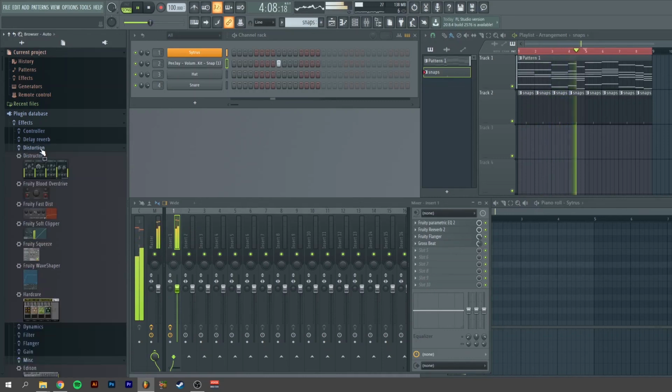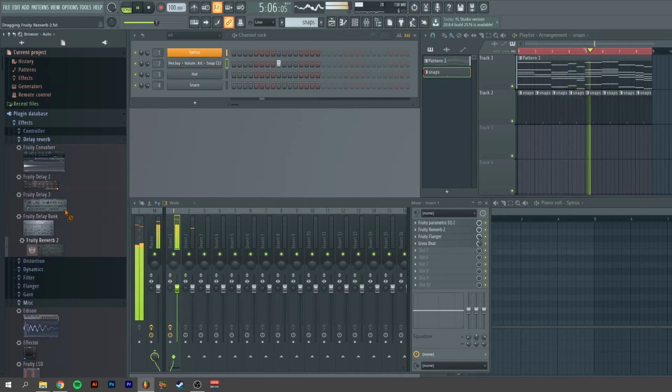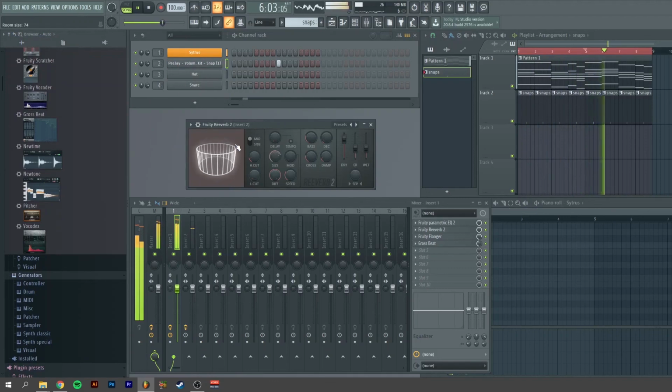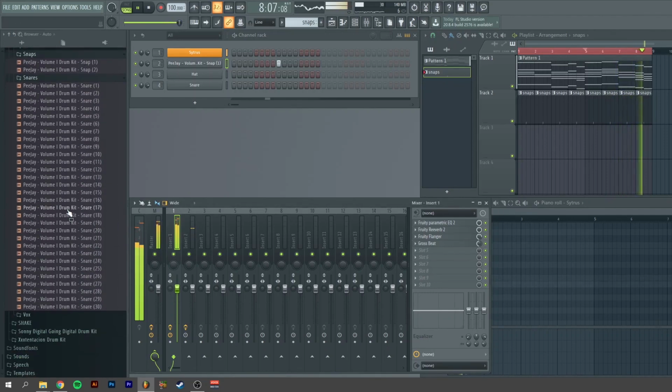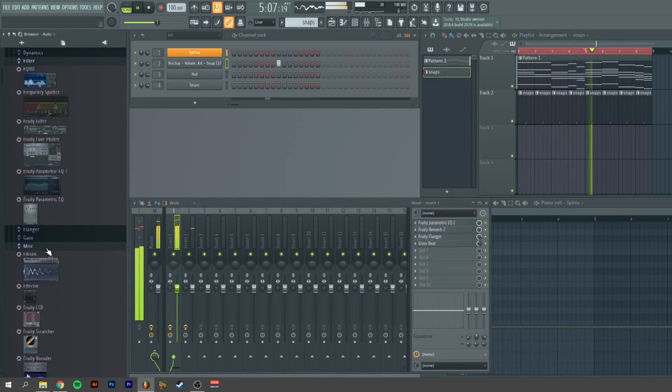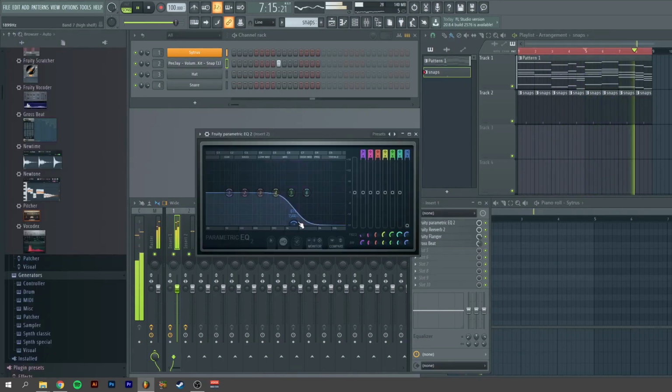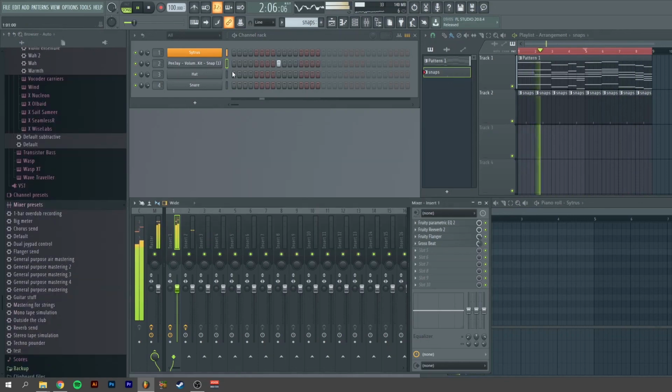I don't know, I think it fits well. Next thing I did was add some reverb again and made the snap a bit more like echoey. And then I added an EQ to soften the high-end frequencies.